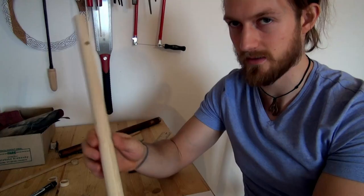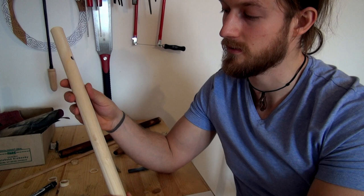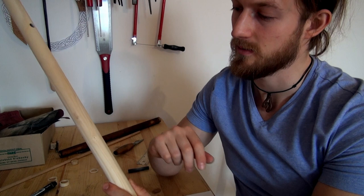The next step is putting marks for the playing holes on the flute. There are two ways you can do this. If you already have a G-flute, you just copy all the measurements and put them on the flute. But if you don't have a G-flute, or you are making a flute of a tuning you don't have, you have to do some calculations.